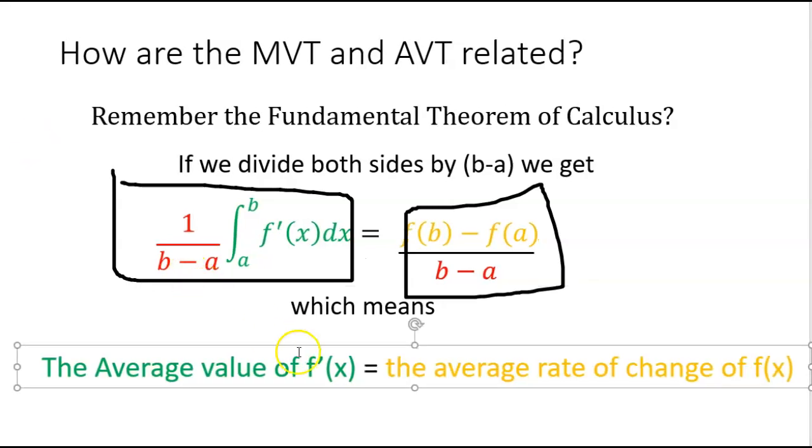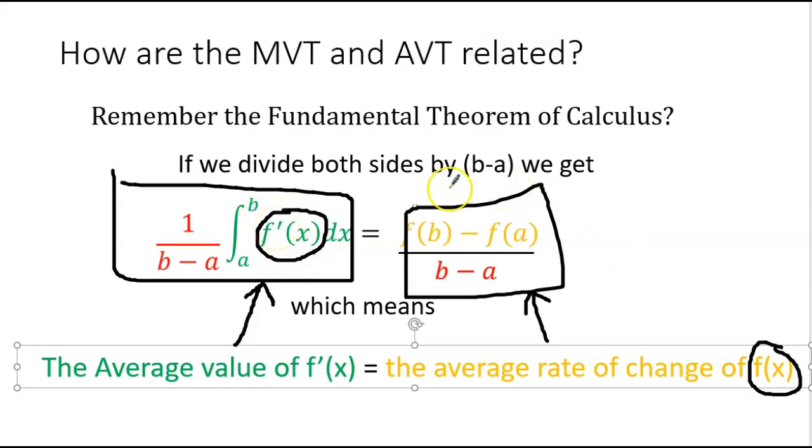So this means that the average value of the derivative actually does equal the average rate of change of f. Okay, so remember before I said that there is a difference between the average rate and the average value, but now it seems like I'm telling you they're the same thing. I'm not. There is a difference here. It's a very subtle one. This is the average rate of f on the left side here. That's the average slope of f. But on this side, this is the average value of the derivative.